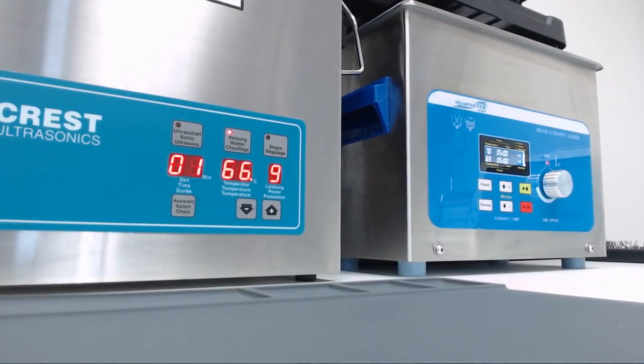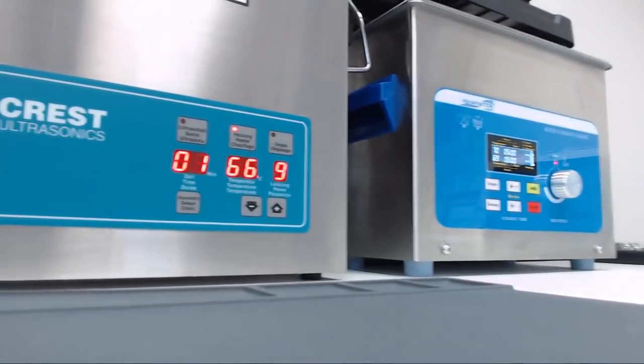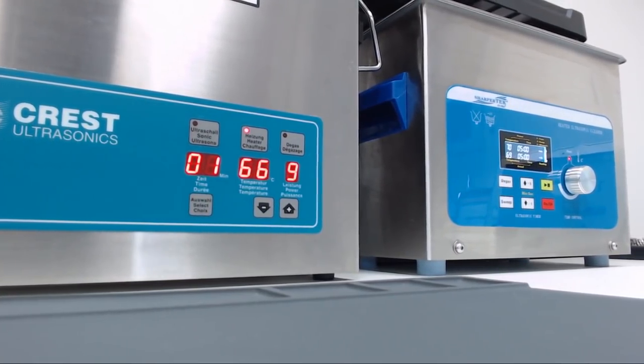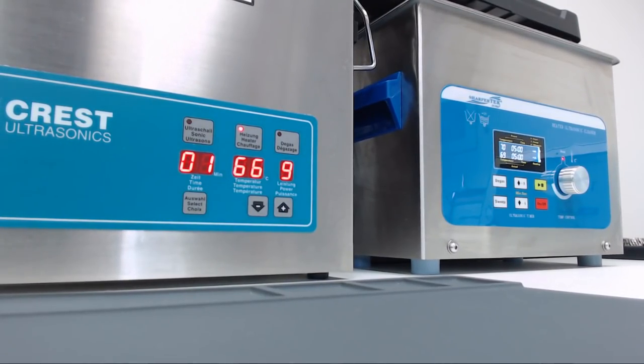So after 1 hour, 47 minutes, the SharperTek is at 70, it's a temperature that we're going to go with, and the Crest is at 66. Now remember, the SharperTek started out a little bit higher temperature. The SharperTek was at 33 and the Crest was at 27, so both cleaners actually took the same amount of time to heat up. So both are pretty equal as far as heating power goes.